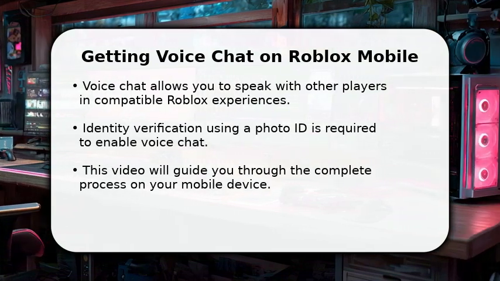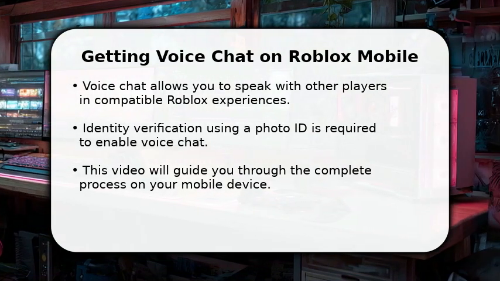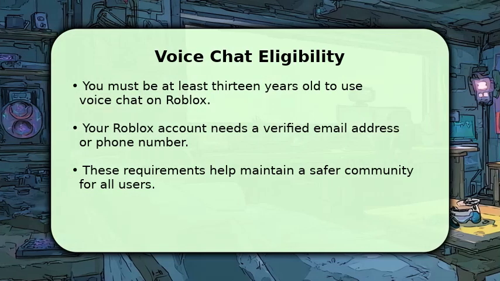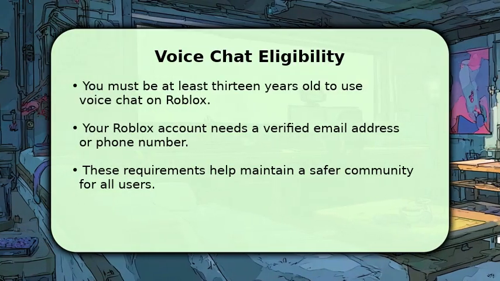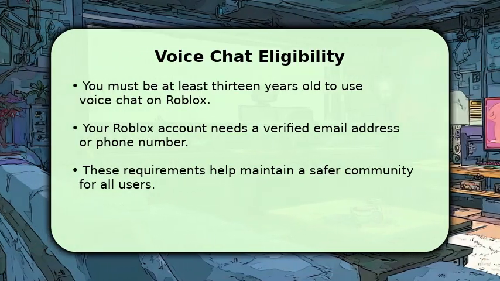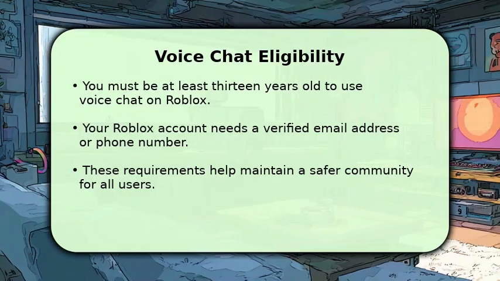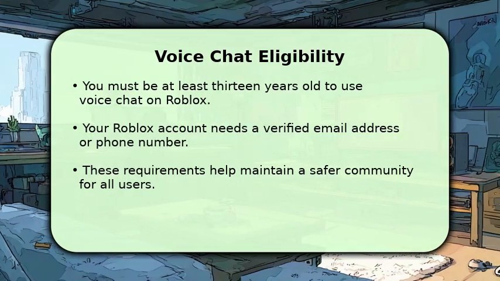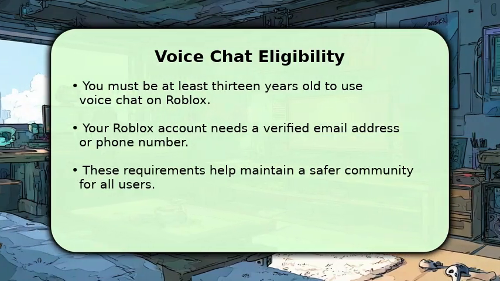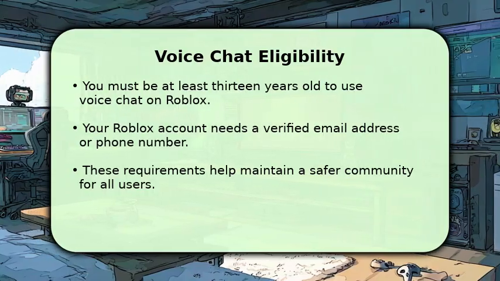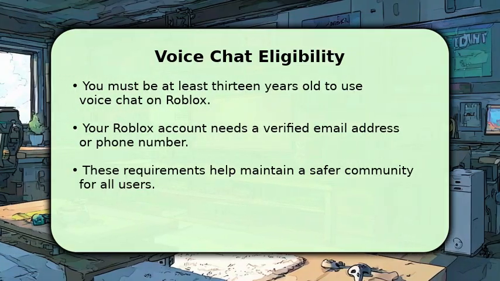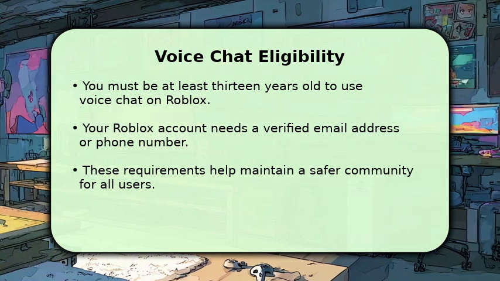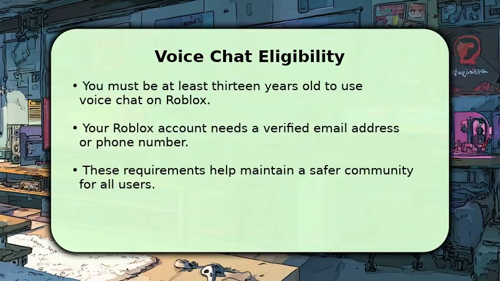We will walk through each step, making sure you understand how to enable this exciting feature on your mobile device. Before proceeding, it is essential to meet a few basic requirements for voice chat eligibility. You must be at least 13 years old, a mandatory safety measure for interactive features. Additionally, your Roblox account must have a verified email address or a confirmed phone number linked to it. These steps are in place to secure your account and enhance the safety of the Roblox community, ensuring a positive experience for everyone involved.